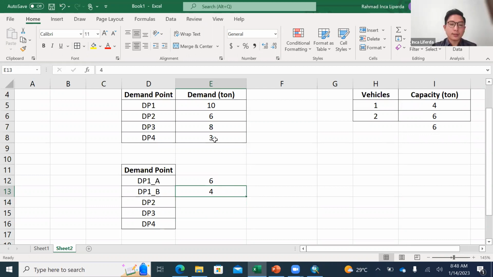Then for the next one, demand point 2 is 6 tons, so it is used as one demand.